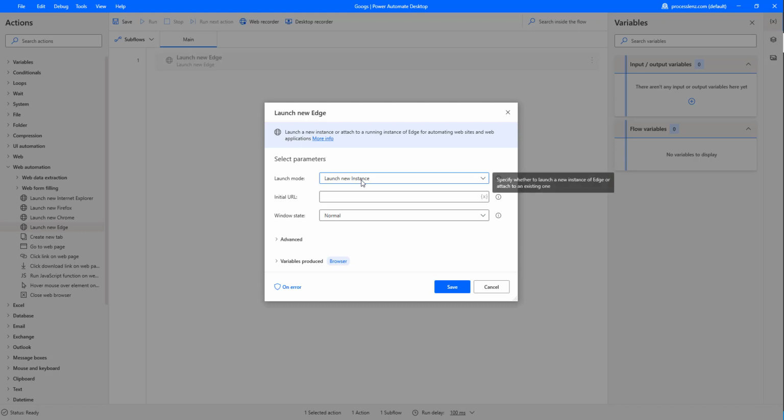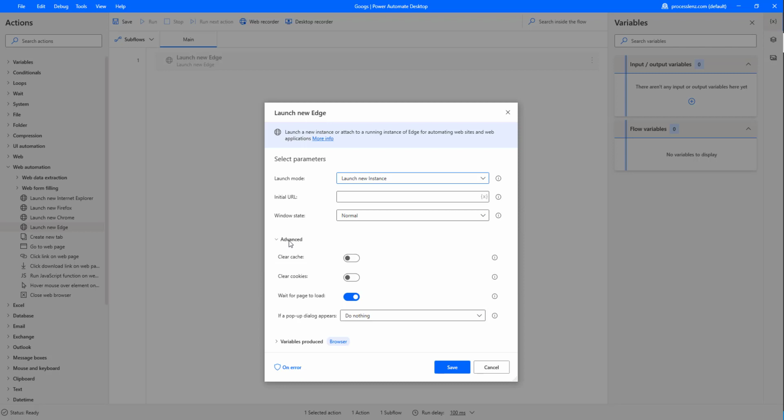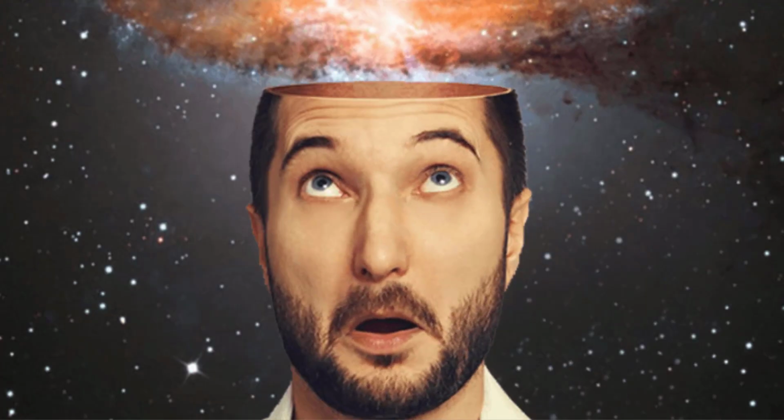This has a couple of really useful features that are going to help you save time. If you are an RPA developer and you are used to some more traditional technologies that I will not mention, you would know that, for example, if a pop-up dialog appears, close it, press a button, or do nothing. In our case, we're going to close it. To do all of these things might require more steps, but in Power Automate Desktop it has merged quite a few steps into one step, which is really awesome.